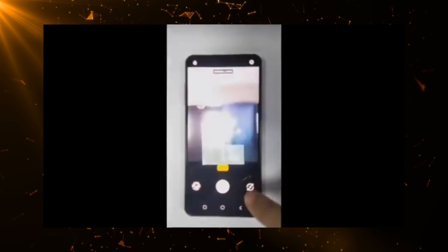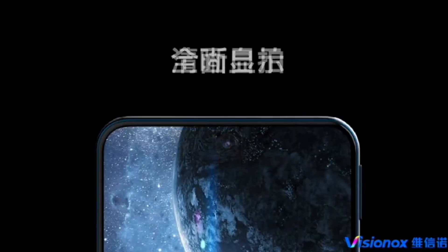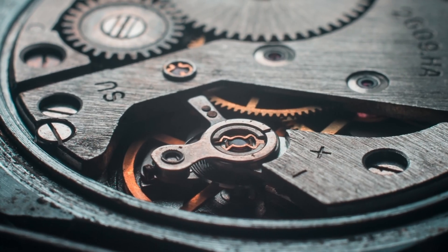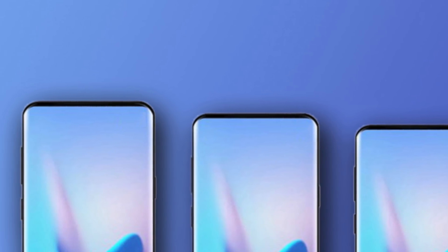We already have this example from V Mart — they already have an under-screen solution on their phone, something we don't have on any other major brand phones. If they can pull this off, then best believe Samsung has something prepared as well. The Galaxy S21 will come sometime in 2021, possibly in March of next year, so Samsung has plenty of time to iron out all the bugs. We've heard that Samsung is already doing its testing.